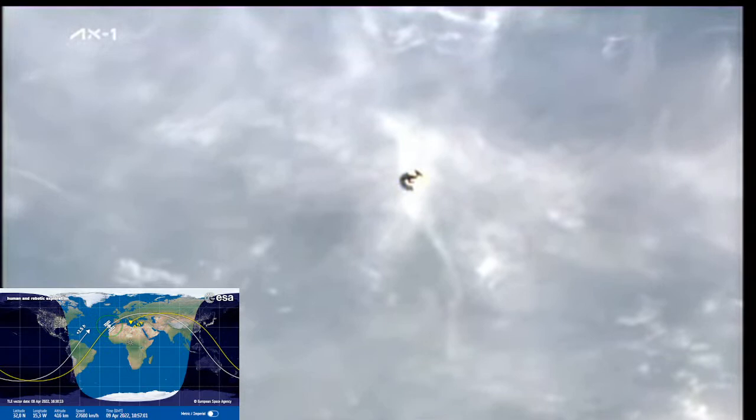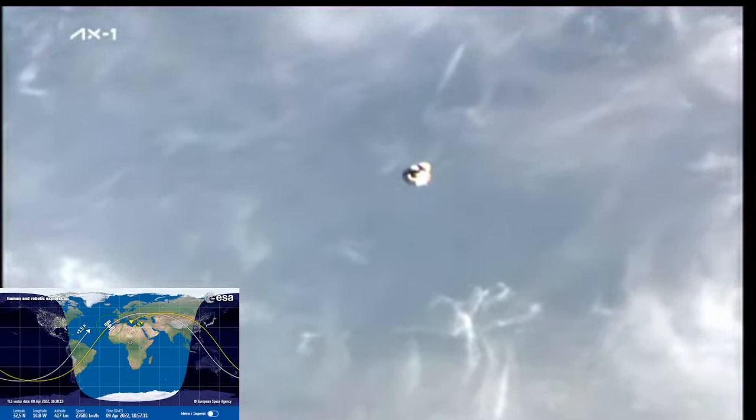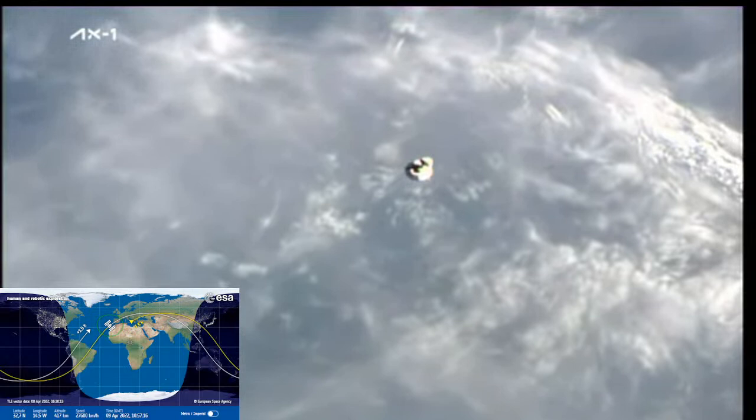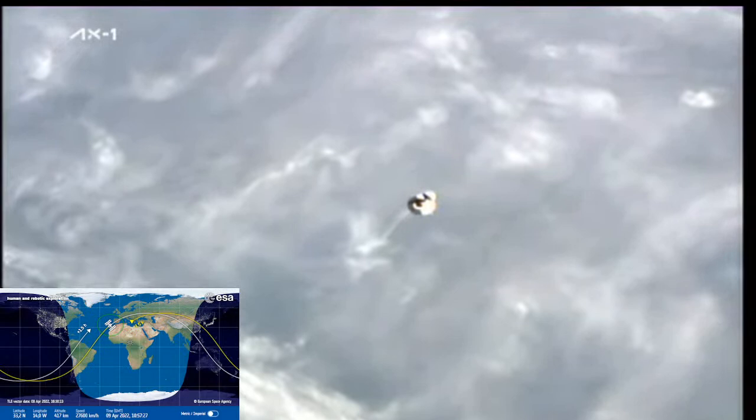As they're now pointing directly at station, you can probably guess we're not using those for these maneuvers at this point. We're using instead the ones around Dragon's service section. That's just around the bottom part of the capsule, still on the capsule, not on the trunk, which occupies the space typically called the service module on other spacecraft. All of these thrusters are built directly into the Dragon spacecraft itself. They're essentially around the same area that the really large Super Dracos are.